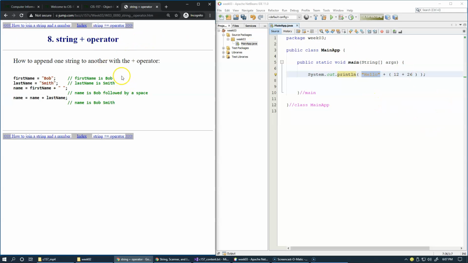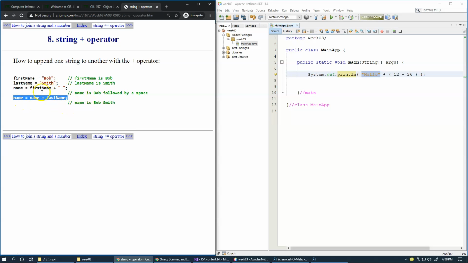The plus operator just works the same here in very similar applications, except that perhaps it's interesting to observe this last statement.